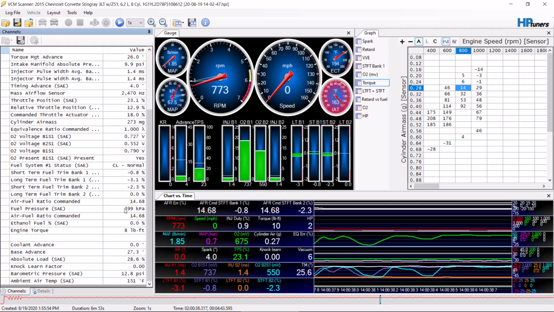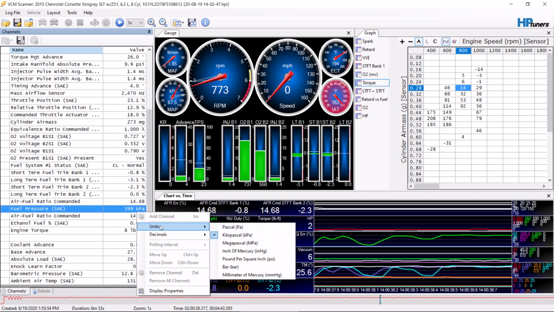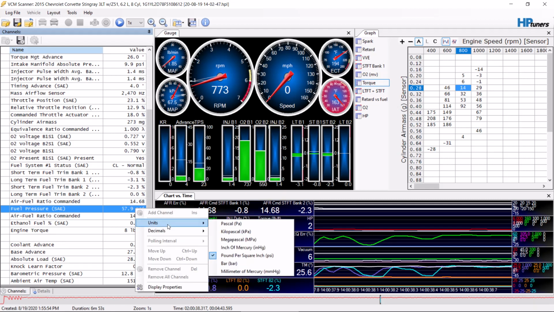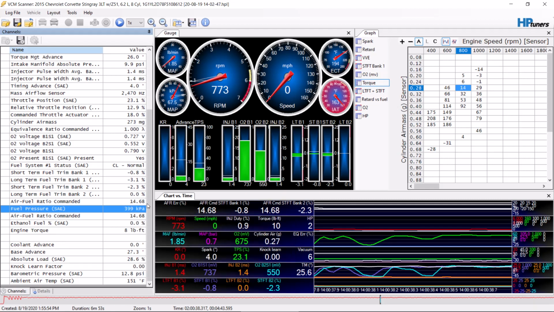You know, we have, I mean, 399 kPa is like 40 psi or something like that, or 45 psi. No, 58 psi. My bad. I'm an idiot. So I leave this at kPa because that's what the car is referencing. I use air-fuel ratio on this specific because it doesn't matter.